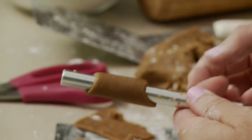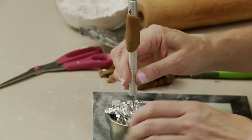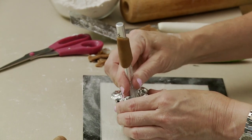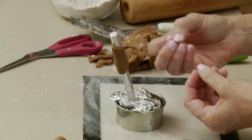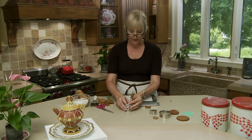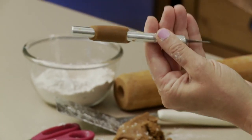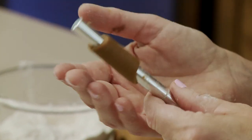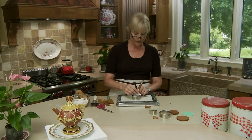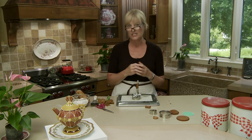Here's the basic shape — it's looking pretty good. To bake it upright, stick the blade into a mound of tin foil anchored in a conventional cookie cutter so it doesn't fall over in the oven. You might want to bake it at a slight angle — that inhibits it from sliding down the tube. Put a mat on the baking sheet so it doesn't slide, then bake at normal baking time. When it comes out of the oven, as soon as you can pick it up using an oven mitt, rotate it to make sure it's freely swiveling. Stick it back in the foil to cool down completely — don't pull it off prematurely because it can collapse.